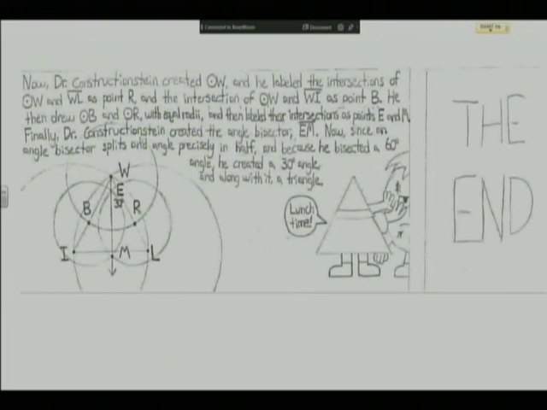So the gist of the entire unit that we were doing was creating circles with equal radii to find bisections, bisecting angles, bisecting segments, and looking for intersections. Where can you draw a circle that will get you some more helpful information? So that's what we did for our unit. Thank you.